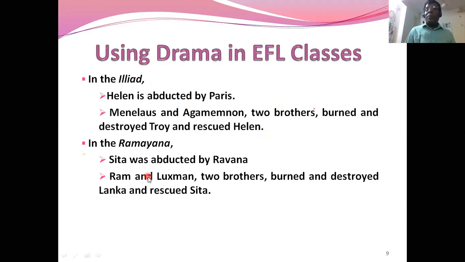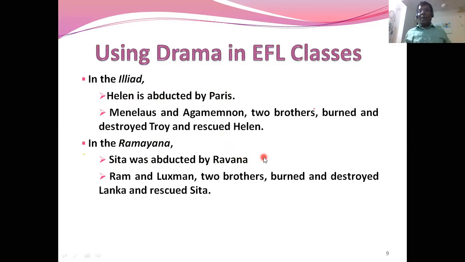Look what is happening here. In the Ramayana, that is our Indian epic, Sita was abducted by Ravana. Look, Helen was abducted by Paris. Here Sita was abducted by Ravana. Helen has been replaced by Sita and Paris has been replaced by Ravana. What has happened here? Helen is replaced by Sita and Paris has been replaced by Ravana.